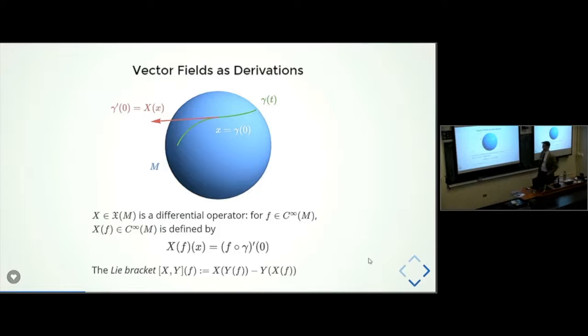Okay, so I mentioned briefly there's a Lie bracket. So, what's the Lie bracket? Well, if I have two vector fields, I take their Lie bracket. That's supposed to be some new vector field. Again, a vector field is a differential operator, so I can say what this vector field is by saying what the differential operator is, which means saying what it does to an arbitrary function. And so what does this operator do to this function? Well, first I differentiate f in the y direction, and then I differentiate in the x direction. That gives me something. And then I do it the other way around, and that's my Lie bracket.